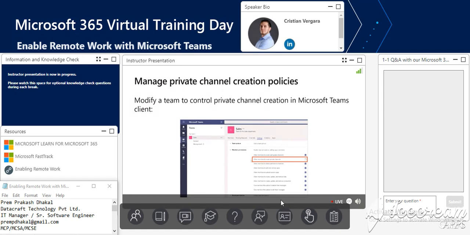By default, members can create and update channels. Members can create private channels. If you would like to disable that capability, you just need to take out that checkbox. After that, you can also allow members to add and remove applications, allow members to upload custom applications as well, and all those different capabilities. You're still always in control.